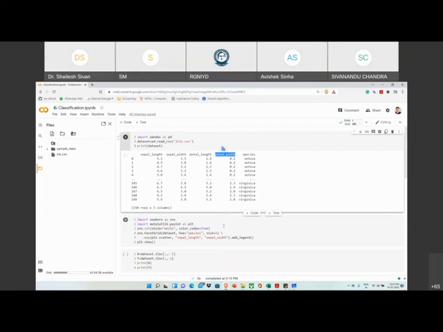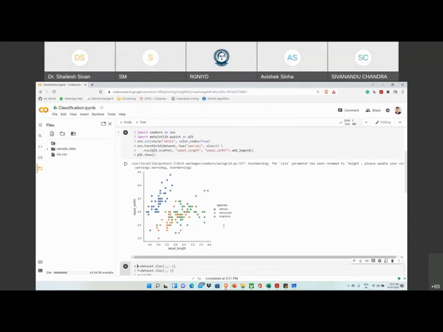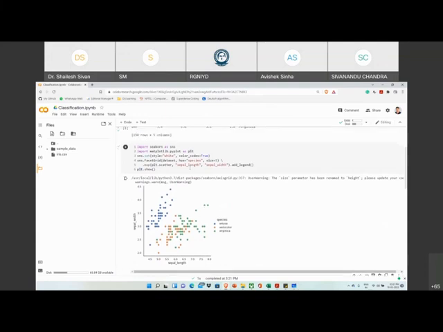Okay, so see, we are plotting the data set using the features sepal length and sepal width. You can see the setosa observations have high sepal width and low sepal length. And the virginica has high sepal length and on average sepal width. And versicolor is in between virginica and setosa.